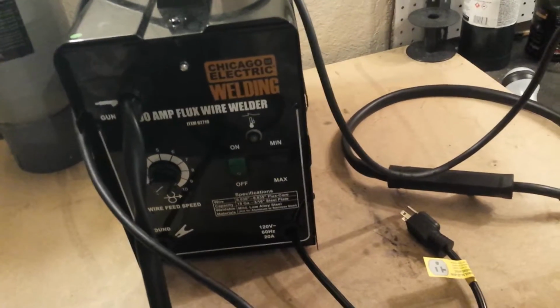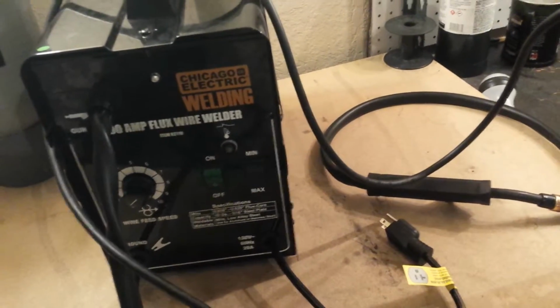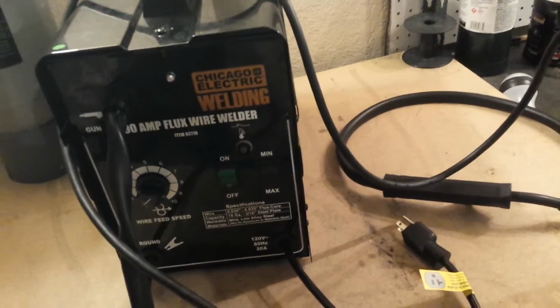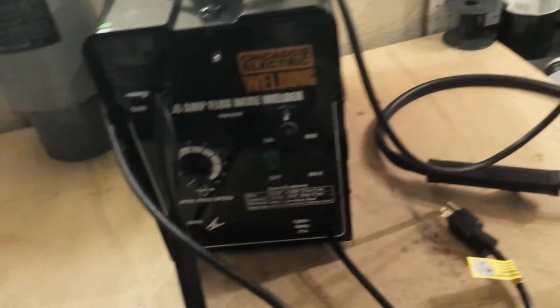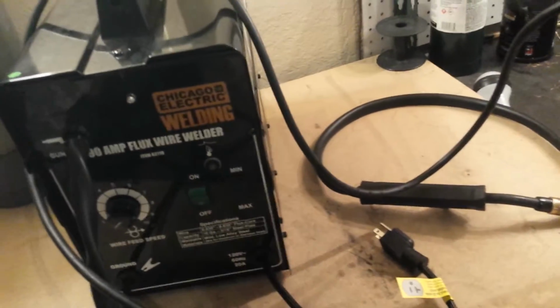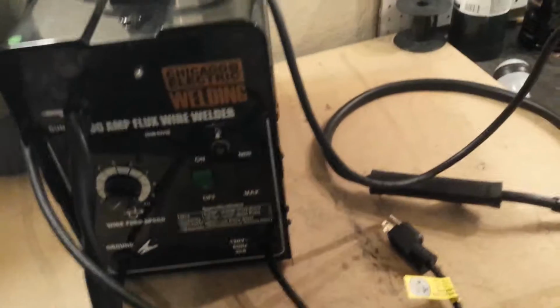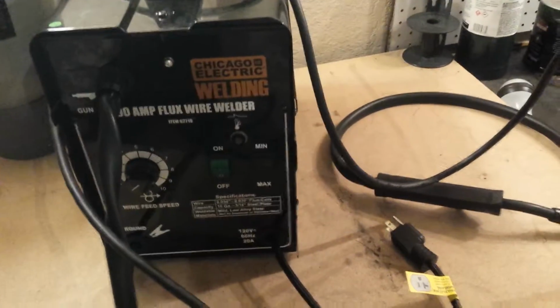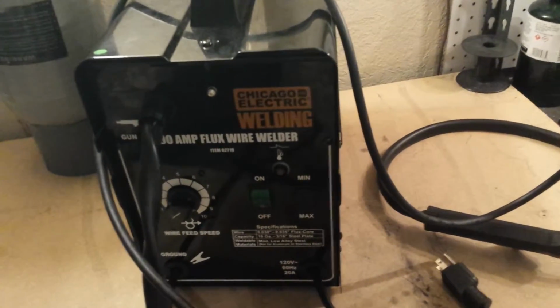Went over to my cousin's house today, and we both learned how to weld, and he did it better than I did, and it was his first time ever doing it. His bead was a lot better than mine, but I only have about 5 hours of experience, so of course I'm not the best. But I am a new buyer, and I have used it. It does work actually quite well. It just depends on what you're going to use it for, is what it boils down to. Everybody's going to tell you that, but here's what I found out.